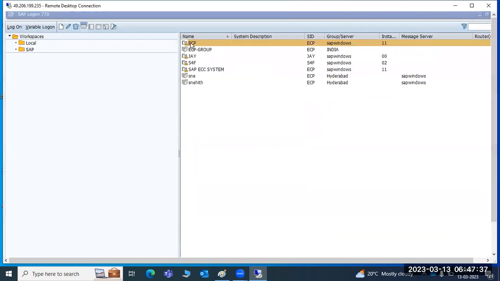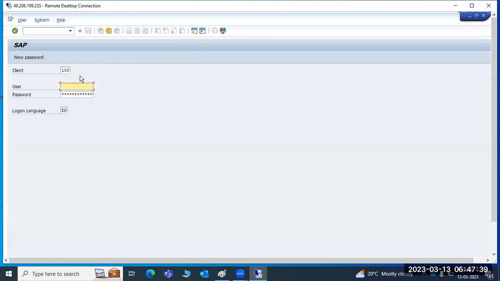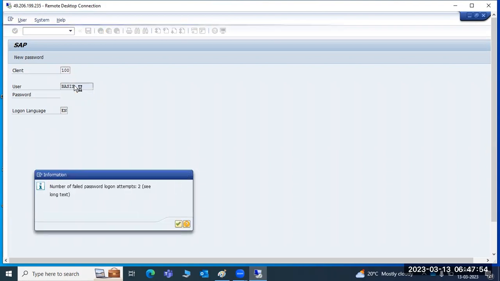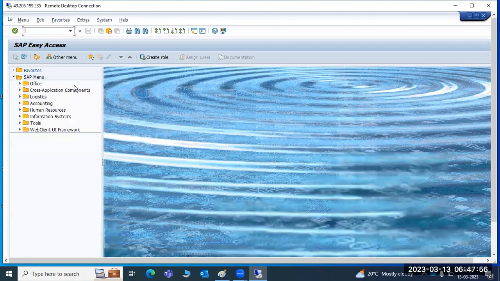Now just click on the login button. You see our login/system_client is now equal to 100. All right, now it's client 100. Now we have to log into client 100 only. Okay, now I logged into client 100. Simple. Why? Because my user exists in client 100 only.